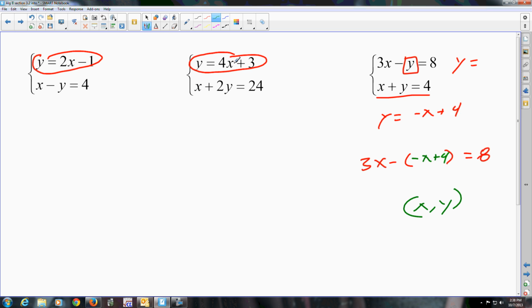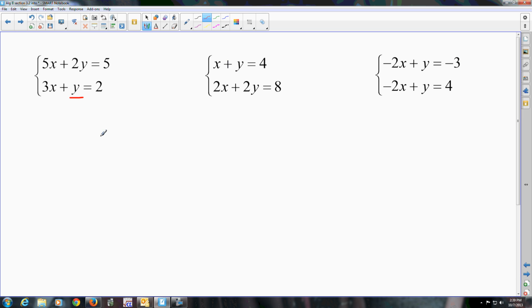In the interest of time for you guys, I'm just going to skip that part. Okay? I think you get the idea. If you really want to see that distributed through, maybe I should. Maybe I shouldn't be in such a rush. 3x plus x minus 4 is equal to 8. How about I just quit there and say, okay, you guys can get it from there. But you're distributing this subtraction through both things. Okay?